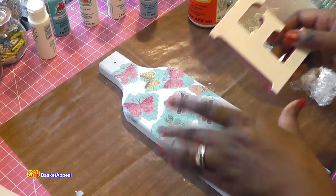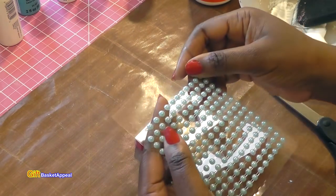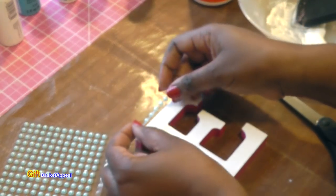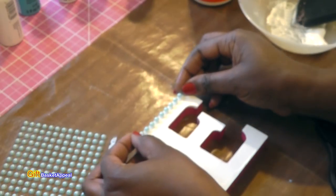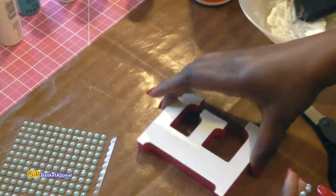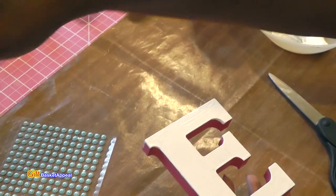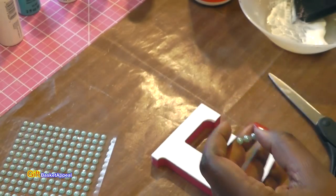While I'm waiting for that to dry, I may as well add something to my E. I've got these really pretty sticker gems from Dollar Tree — I just want to see what happens with these on here. I think that'll look pretty. What I did with this E after I painted it: I wanted some gloss on it, so I put Aleene's acrylic sealer on there — that's like a little protector and it adds a sheen.